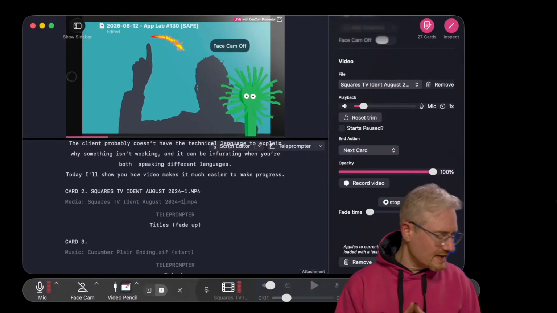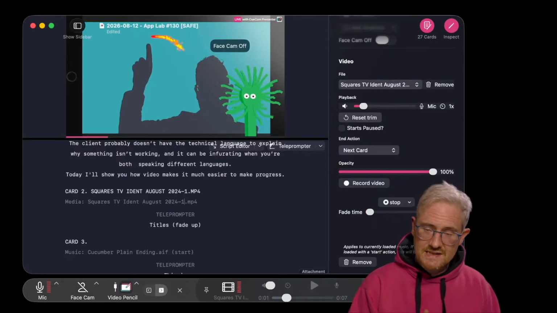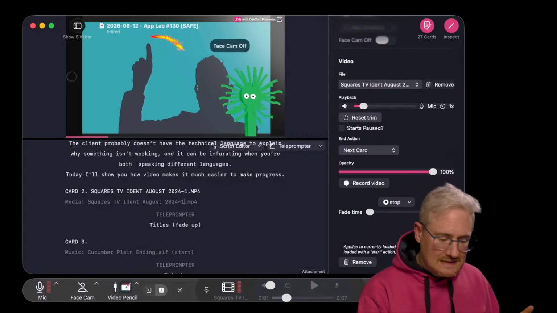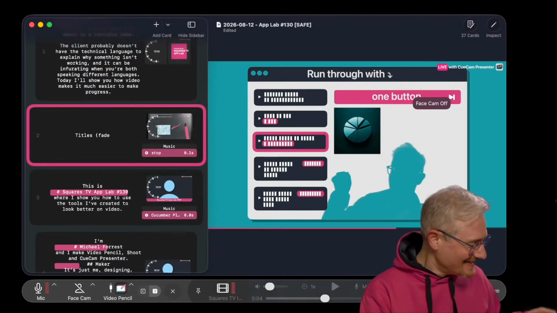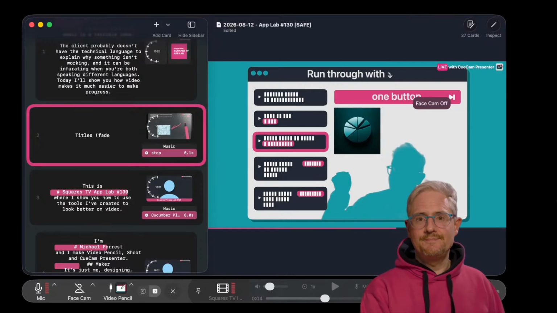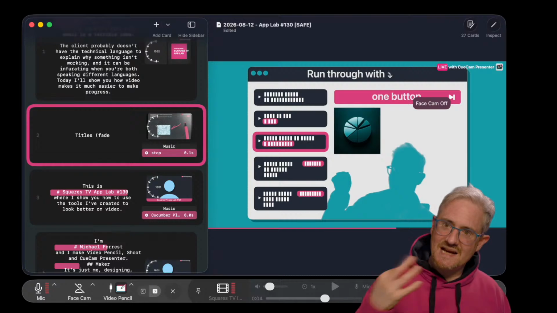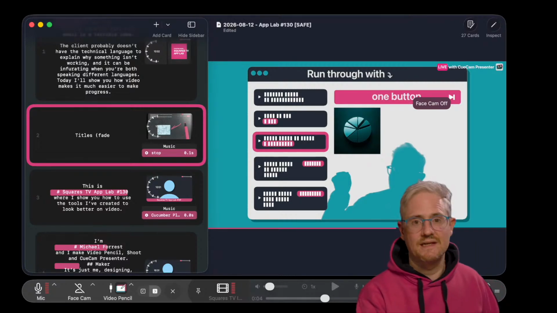And this is actually a pretty late change to CueCam 4, but it's one of those things that feels so right that I'd quite like to get rid of the old way of doing things. So this is the old way of doing it, where each thing is a card, and I'll probably leave that in, but I would like to see how people adapt to having a more screenwritery process than this card thing. But this is a really flexible way to work with CueCam.